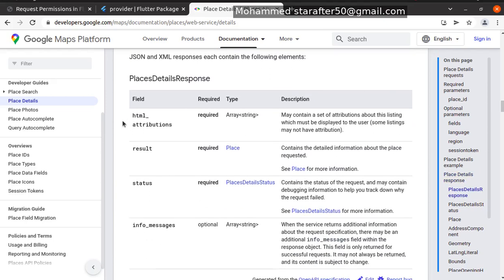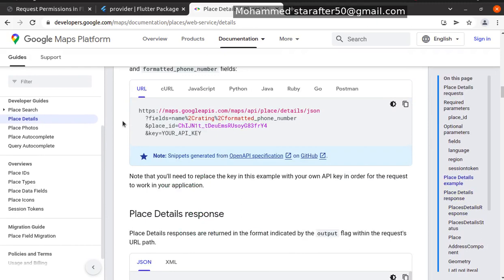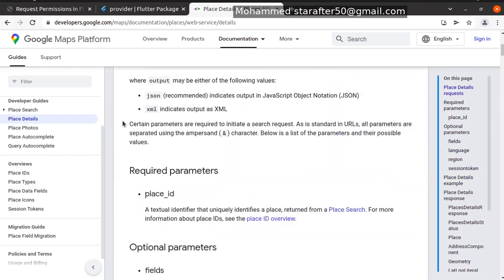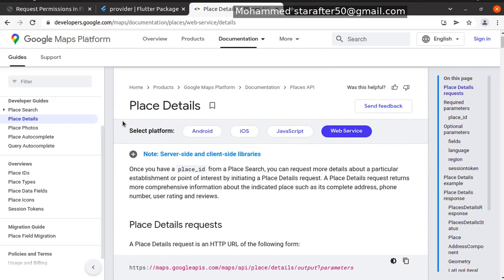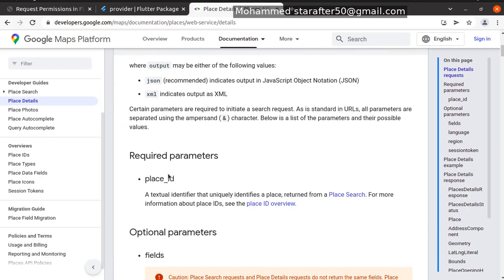You can see these are the details that we get when we search any address. One of them is the most important one, the place ID, because the place ID gives us the latitude and the longitude. So all these details, we can use them or we can leave them. We don't want them. We could only get this one because this is the fruit of what we are doing. Other details, such as some description about that place, the region or whatever, are secondary, optional. But the only one that is important is the place ID, where the latitude and the longitude reside.